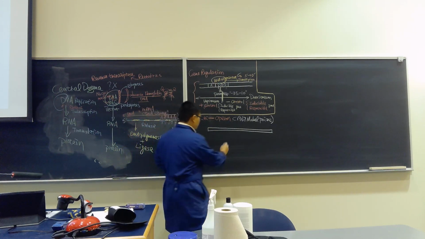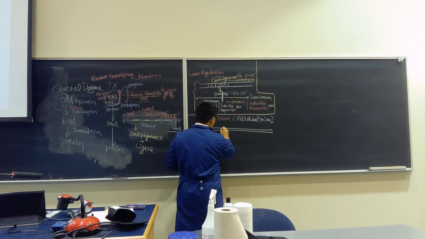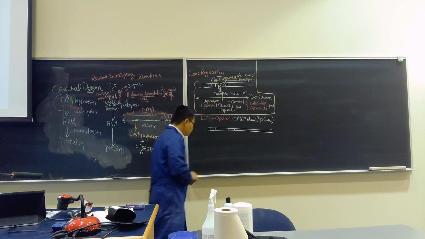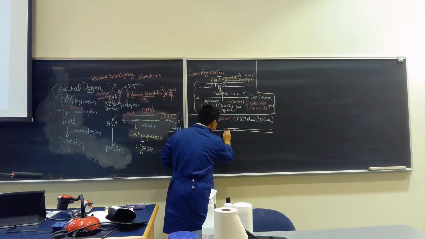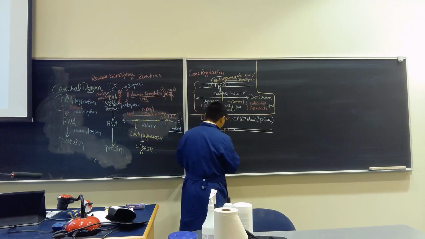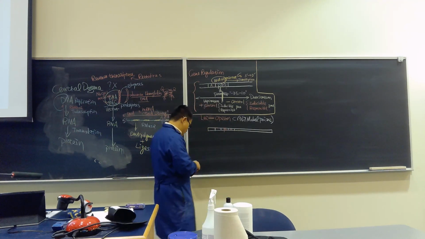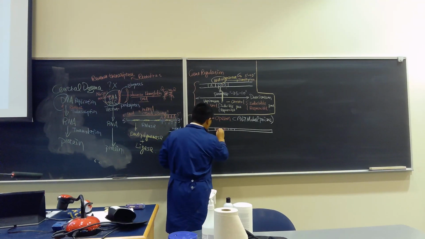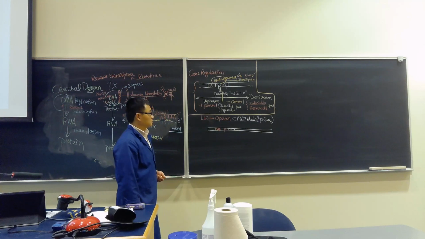And I'll tell you, I want to make sure it's a little bit simple. I don't want to make it too complicated. The center position is called a P. That's a promoter. On the right side of that position is O, the operator. And then here we have a position, I'll just say CAP. Cap position. Okay?